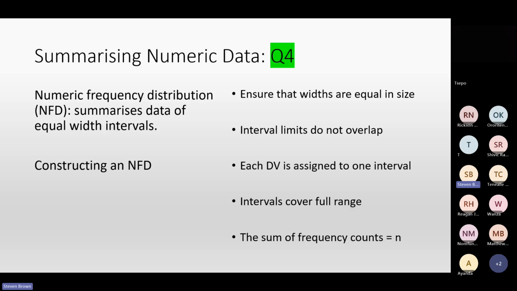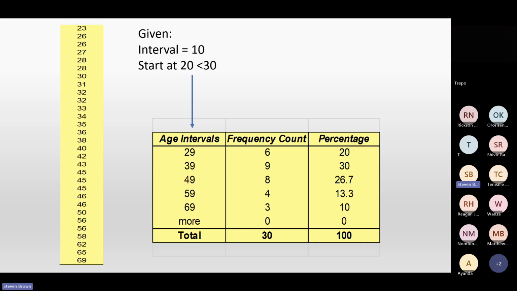Right, so the first thing you need to remember is that by drawing up a numeric frequency distribution, and I'll show you an example of this now, I'm just going to go forward and then I'll come back again. This is a numeric frequency distribution, the thing that you have in front of you. You'll have intervals, frequencies, and perhaps percentages if they ask for it. Okay. Here I've just got the age interval, so that would be 19 to just under 29, and 29 to just under 39, 39 to just under 49, 49 to just under 59, etc.